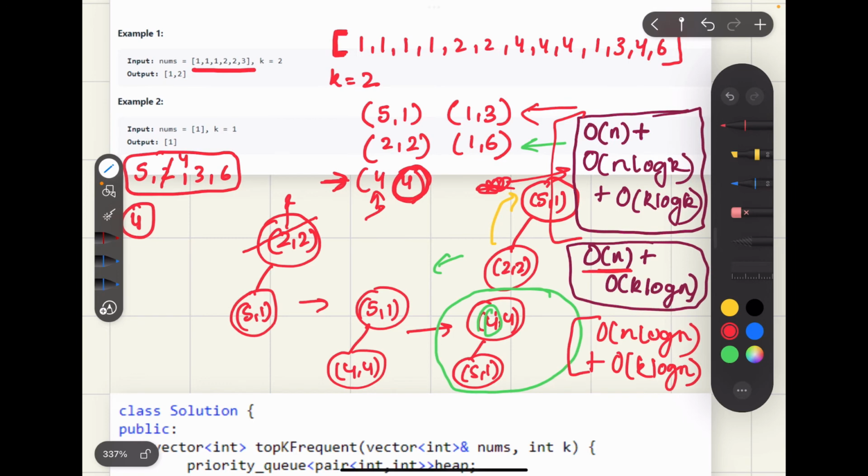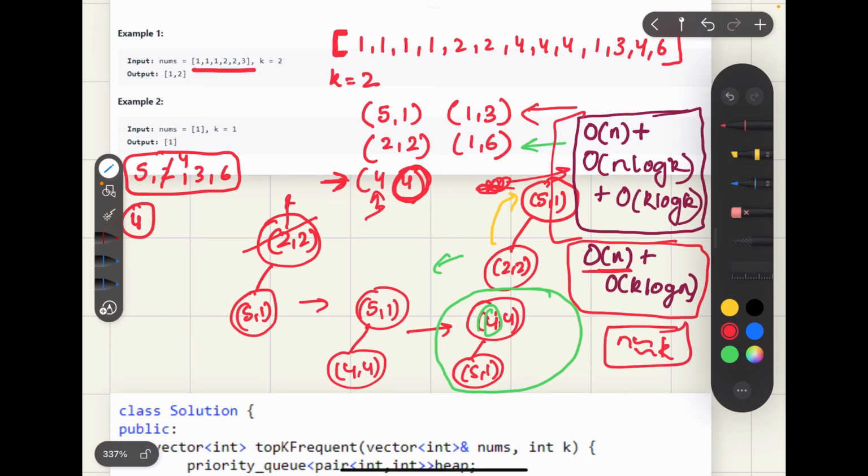But according to me, that is not the right way to prove that this is much more optimal, because according to me, that n log n is not the actual time complexity for creating a heap of size n. It is actually big O of n. This is a very crude upper bound on the complexity. So that's why I feel that both the solutions are almost equally optimal if I'm saying that n is comparable to k. But in your interviews, maybe you would like to give the second approach because it is the general consensus that it is a much more optimal approach. But according to me, that is not the case.